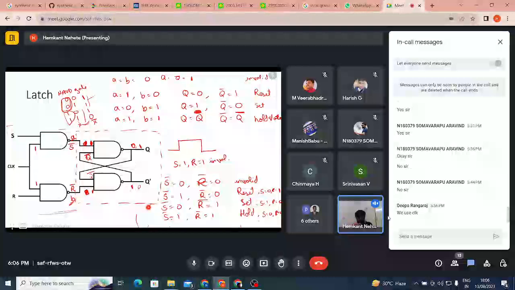So the time is over, it's 6:06. So we'll stop here for today. Next session, next Sunday, we would be continuing latches and flip-flops. It's Verilog codes, both on data flow and behavioral logics. Okay. So if you guys have no doubt in today's session, then I think we can close the meeting.